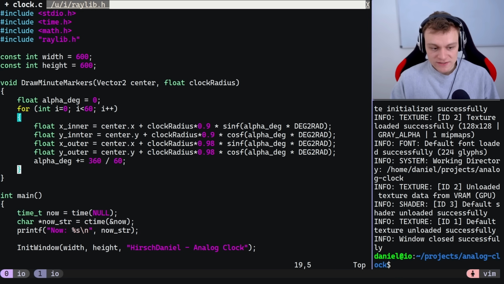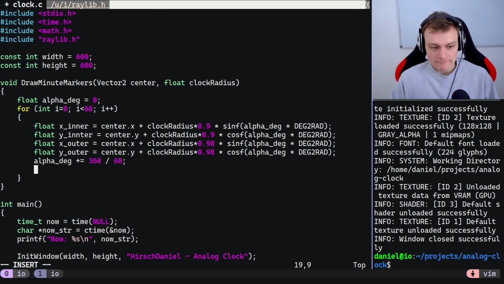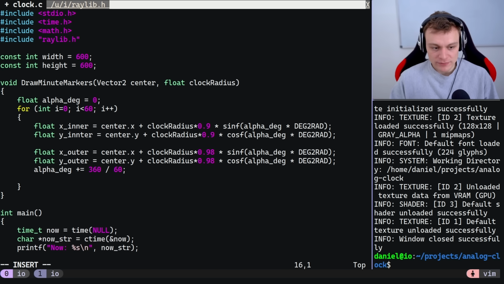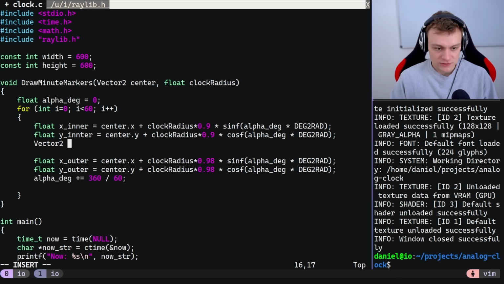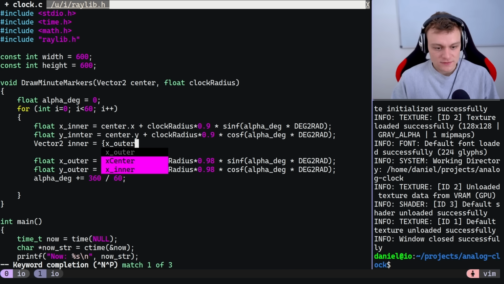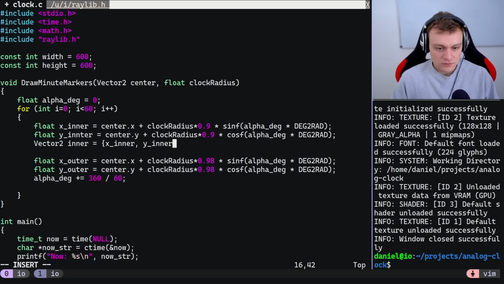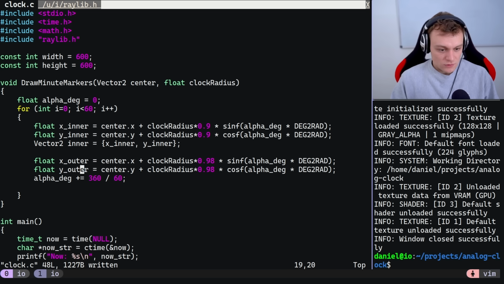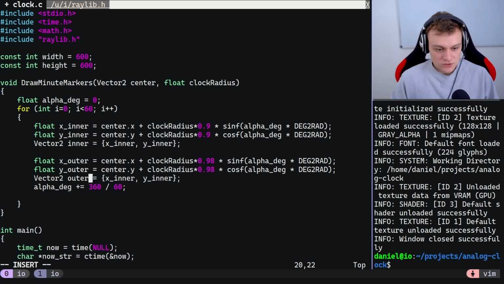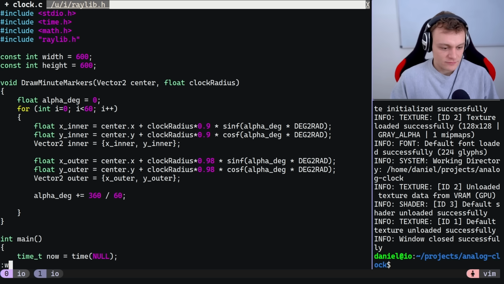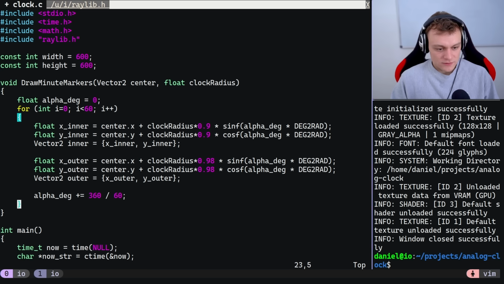Okay, and now we don't draw a rectangle, we instead draw a line based on vectors. So let's define a Vector2 here, inner, that consists of x inner and y inner, not inter, but inner. And then we create an outer vector just like this. Outer. And save.